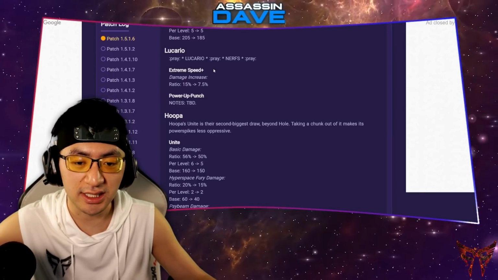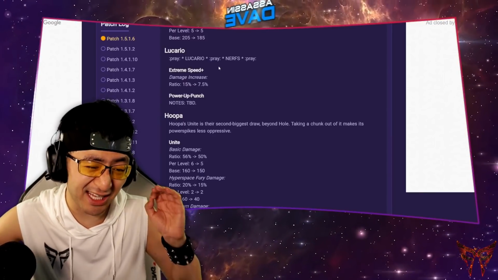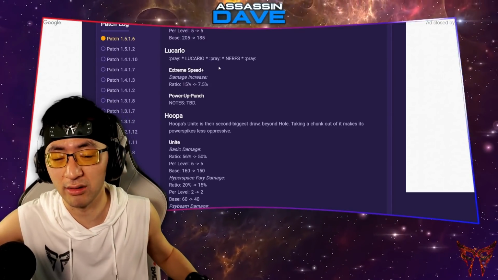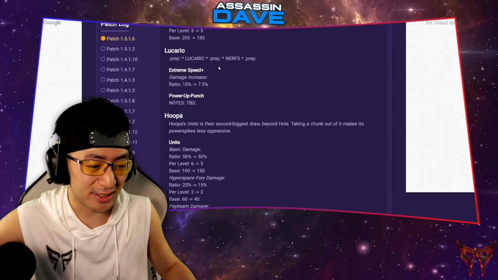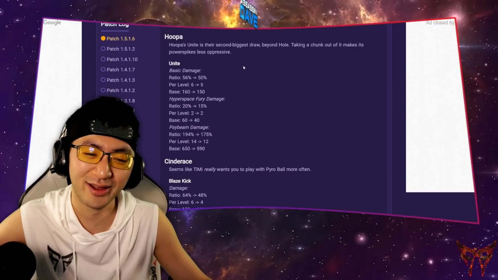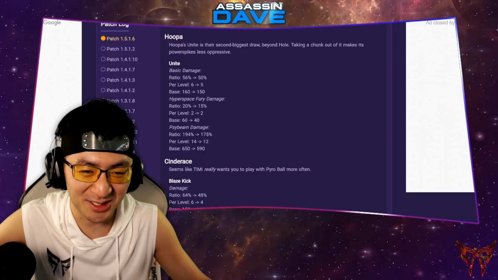So I don't know, Lucario just needs a huge major nerf. And I think it's time already to really get this Pokemon to where we don't see it for a while, right? Because I think we've seen too much Lucario for so many seasons now. And I don't know, the developer told me they need more data. I was like, okay, all right. That's a great excuse that doesn't work.